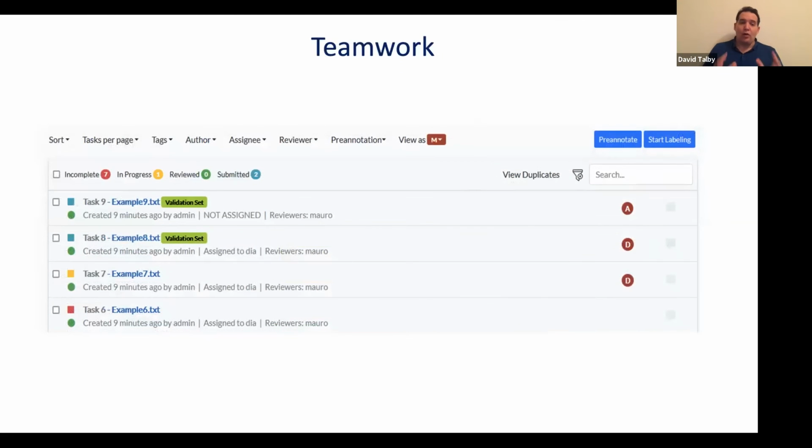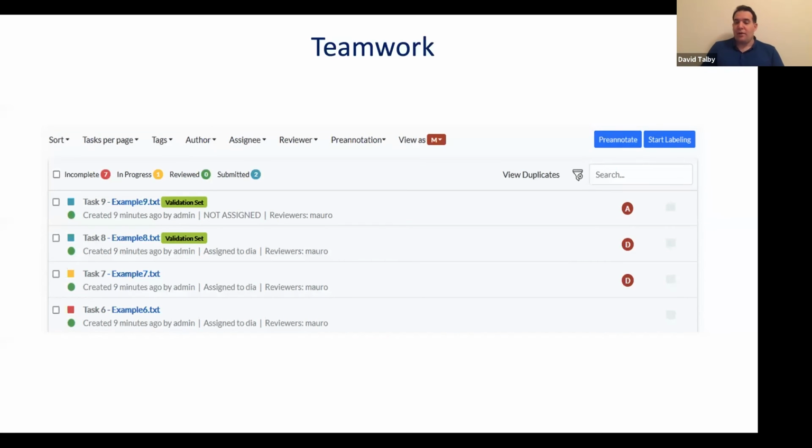Other than that, there's a whole lot of features around project management and teamwork. First of all, you can define different projects. People can belong to different projects. Then they can only see what they're supposed to see within the projects and within the roles. Within projects, each task has a state diagram. So it starts, it can be pre-annotated. You can assign and change the people who are assigned to do it. Once someone submits a job, you can either say it's done, or you can say no, it needs to go to a reviewer. A reviewer can send back work with comments if there are errors to correct. In addition to versioning, there's also a commenting feature. And of course, we manage the audit trail of all of that state diagram.